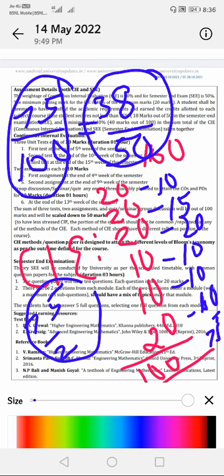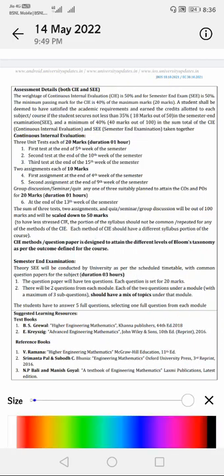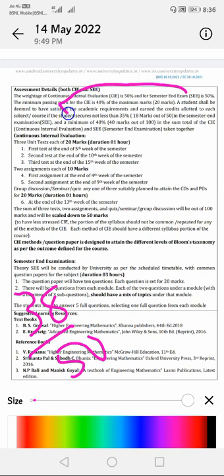Okay, now the criteria they have mentioned. Just observe here. I will write the marks I got for 50, it is 38. Now look at the criteria. The criteria is you should get 40% of maximum marks. What is the maximum marks they have mentioned? 20. Okay, now that is about the internals.